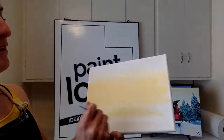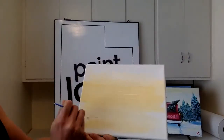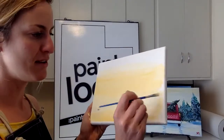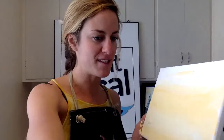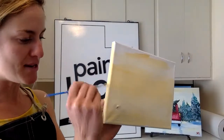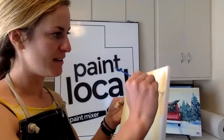Continuing all over with a mix of yellow and white — mostly white, a little bit of yellow. Another tip: cover your sides as well. If you plan on hanging this above your bed or mantle, frames are really expensive — often more expensive than the artwork. If you want to ditch a frame, you can just paint your side edges. I'm going to paint mine this creamy yellow color. If you get paint on your fingers, that's okay — it comes off; it's just the carpet and clothes I worry about.